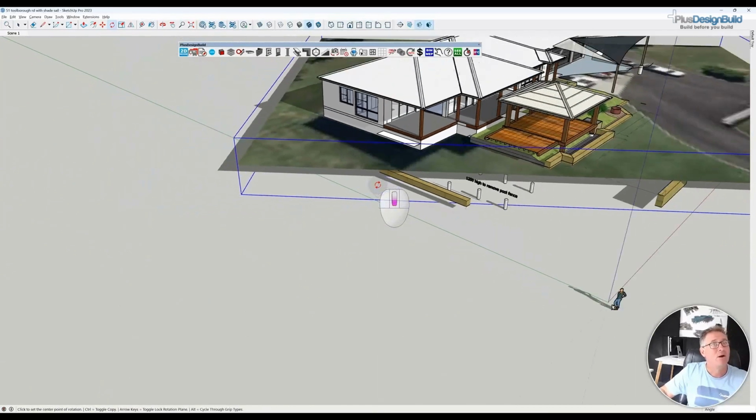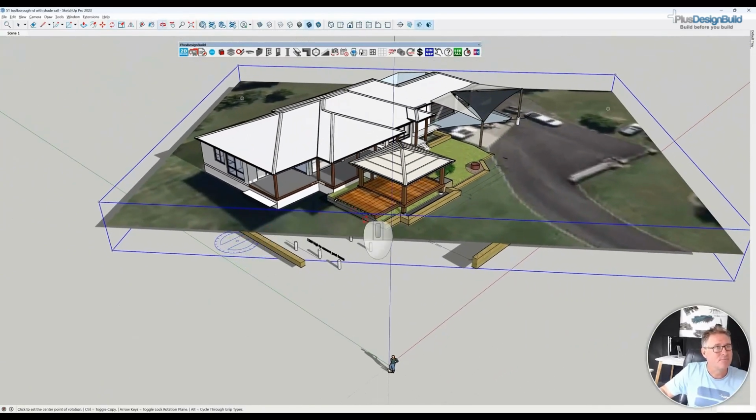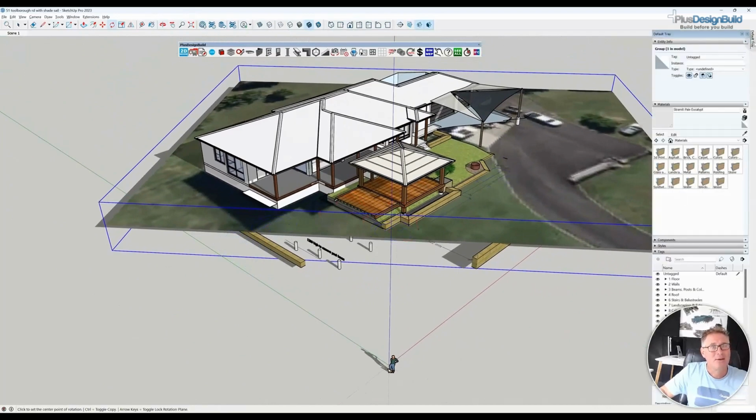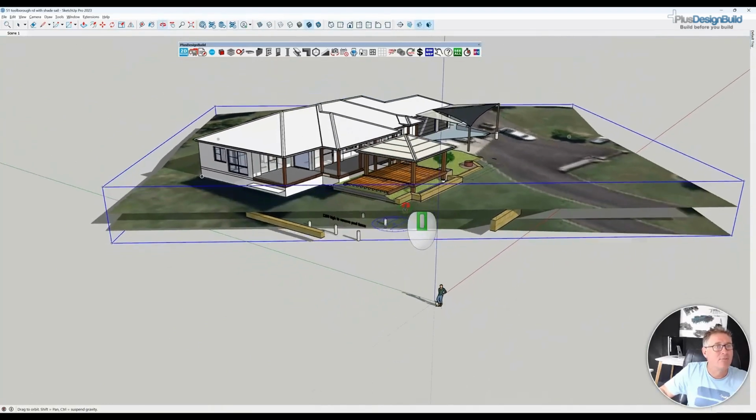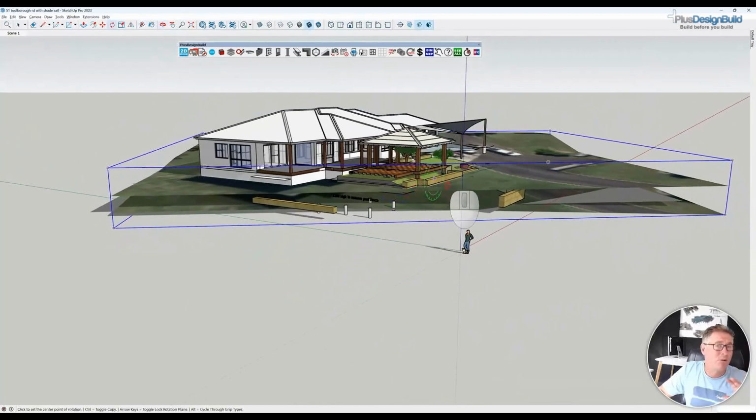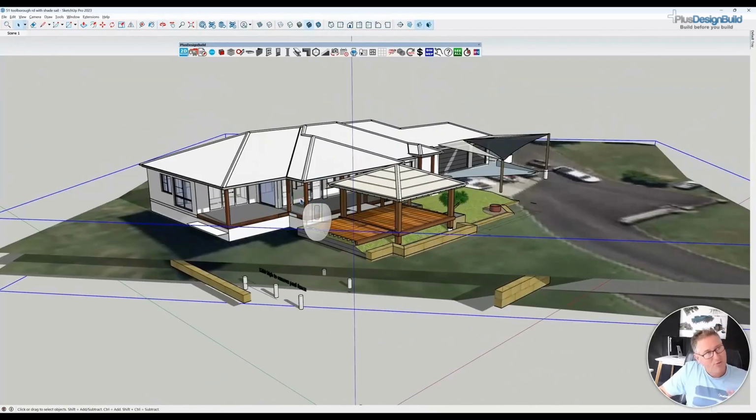And now I actually have my terrain map, and I turn the terrain map back on. Terrain. I have them both turned on. However, here's the problem: I've rotated and unlocked it, but SketchUp doesn't know that I've changed that around, so I actually have to manually set my north point. So from here, I need to change my north point.